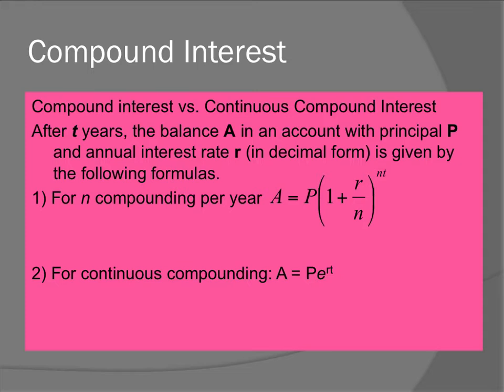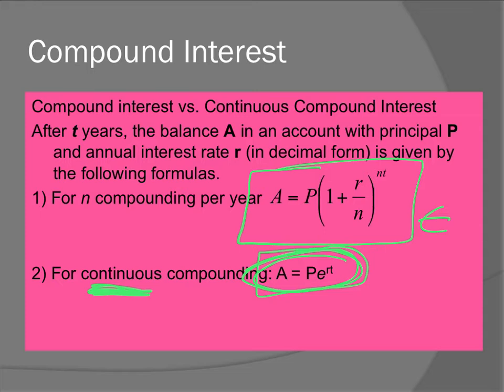I know you guys have all heard this before, talking about loans from banks and stuff like that. The two formulas that are super important are these two here. Continuous. If your problem ever says to find the balance after a certain time, and the interest is compounded continuously, you use this. A-PERT, I always say. Any other time we talk about compound interest, you use this formula up here.